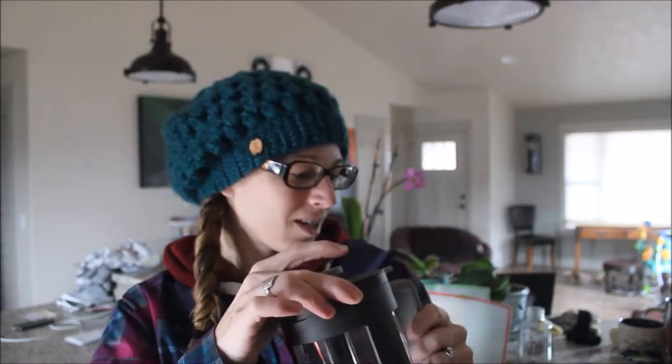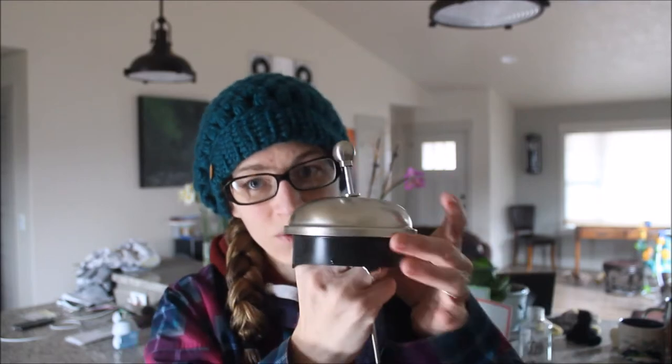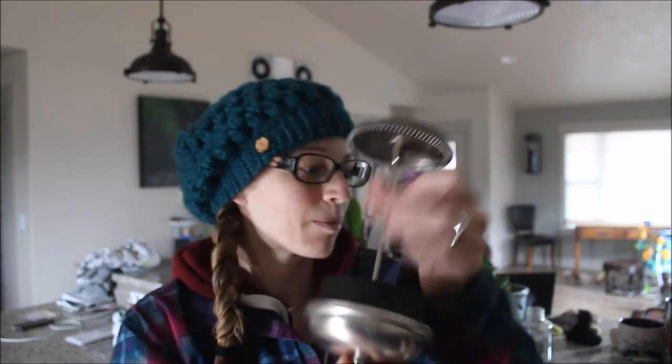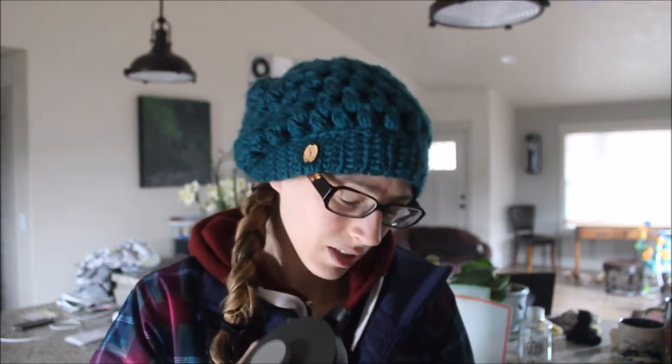I don't know what I think about its top compared to the other one. I really liked the top that the other one had. However, it did have a screw which held this level and it's starting to just not stay tight and it's kind of wobbly. But this one's top looks kind of different, I don't even know how I did it. I'm trying to unscrew it. It comes kind of loose and there's an inner layer in there, and so I'm gonna have to give it a try and see if it's just too much of a pain to clean compared to my other one or what. But I like it.